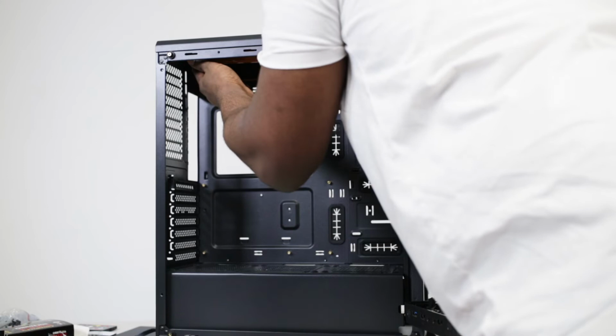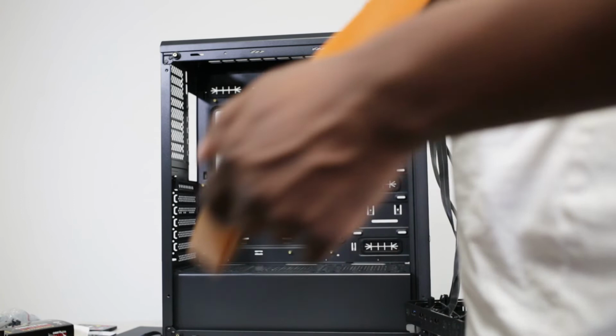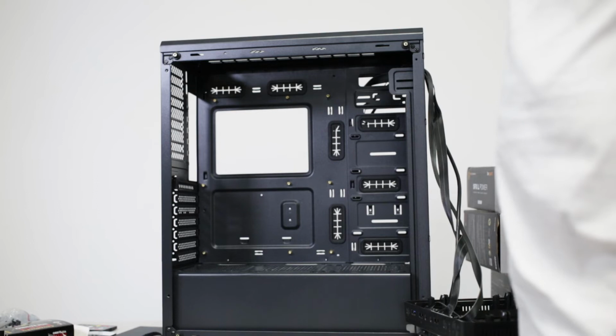So if I put this down from here, can we get the EPS connector in? Yeah, so we could use that slot here to pass the EPS connector through. So they have thought about room as well, which is pretty cool. So that's a 280 at the top. So 280, 240, 120 at the back, radiator, or 120 exhaust fan, 360, 280 at the front, and 240 at the front.